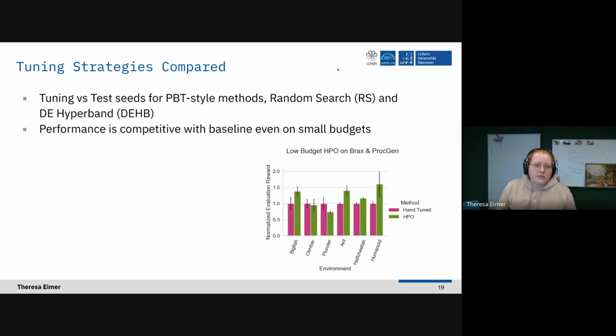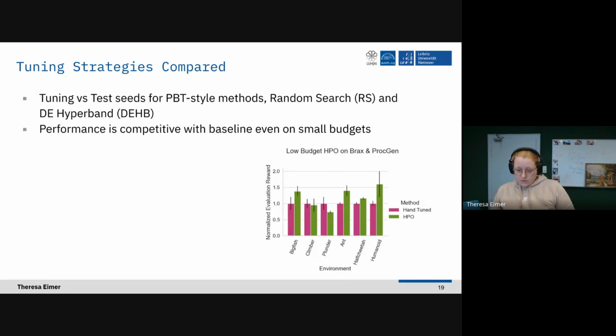So the first thing we found is that if we just try to use them instead of grid searches, we do fairly well with a smaller budget. So this says low budget and hand-tuned in this graph. What hand-tuned means is we looked at 2 papers. One is the IDAG paper, I don't know if you know it, which is looking at ProcGen and how to set up actor-critic architectures on ProcGen. And the other one is the Brax paper. And we took the hyperparameters from those, reran them, and compared their tuning budget that they state to what we use as a budget and what we have in performance.